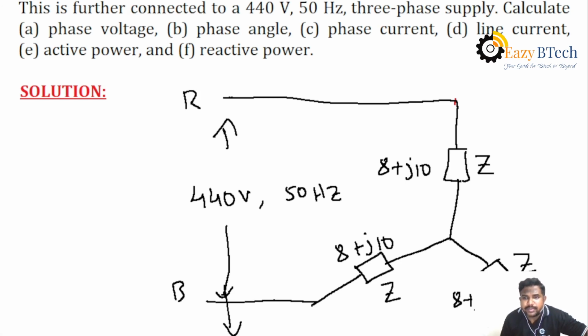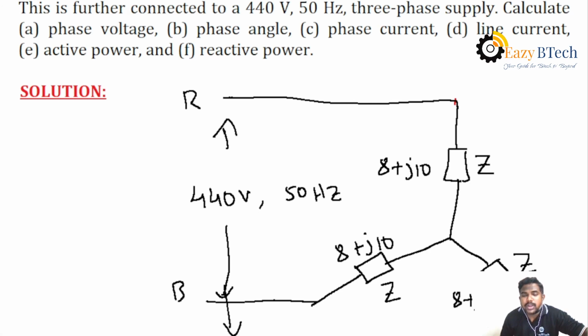Suppose it is delta, then in delta we know phase voltage equal to the line voltage. That is, by default, the given voltage in case of delta system, VL equal to VPH equal to, for example, 440. That's why it is a line voltage as well as a phase voltage in case of delta system. But in this problem, the given system is star connected. That's why by default the given voltage is the line voltage. Remember, by default, the given voltage in star system is line voltage.